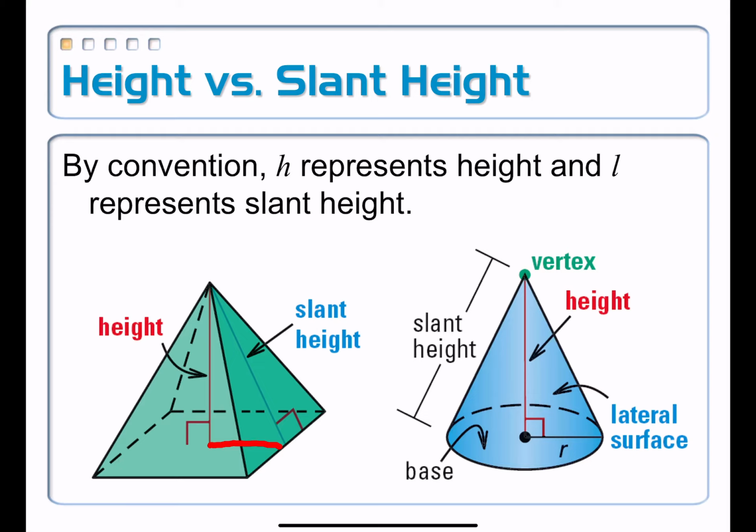But for right now, know that we make a right triangle using a slant height, a height, and the radius for a cone. So if we're missing one of those and we need it for the calculation for surface area, we can relate those with the Pythagorean theorem, a squared plus b squared is equal to c squared. And in this particular case, our a and our b are going to be the radius squared plus the height squared should be equal to the slant height squared.